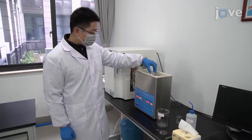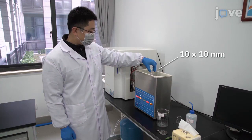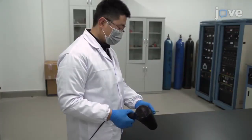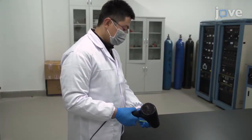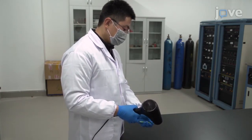First, sequentially clean strontium titanium oxide single crystal substrates in isopropanol and deionized water for 10 minutes each at room temperature in an ultrasonic bath. Then dry the substrates with nitrogen. This promotes uniform covering of the substrate and good film adherence.